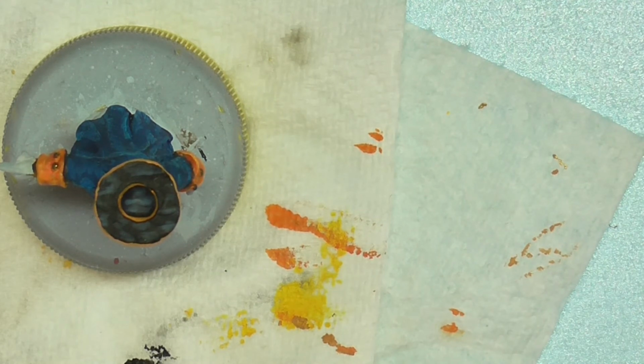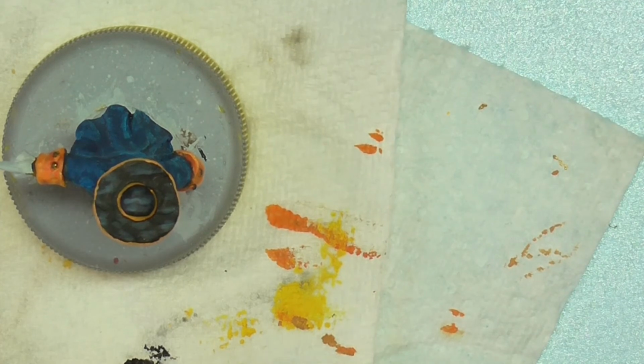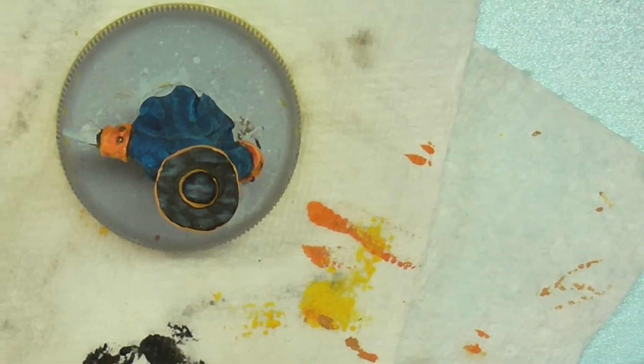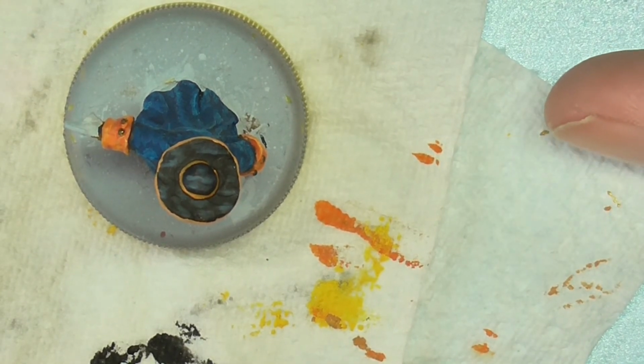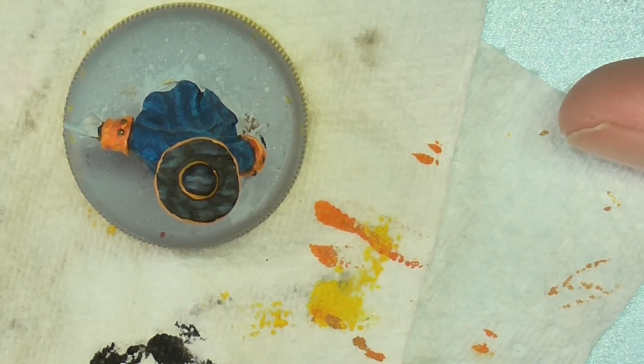What else have we got? There'll be an update on my 1 in 350 scale frigate, although most of you guys coming here for the painting won't be interested in that. But there will be a 1 in 350 scale Royal Navy frigate update.